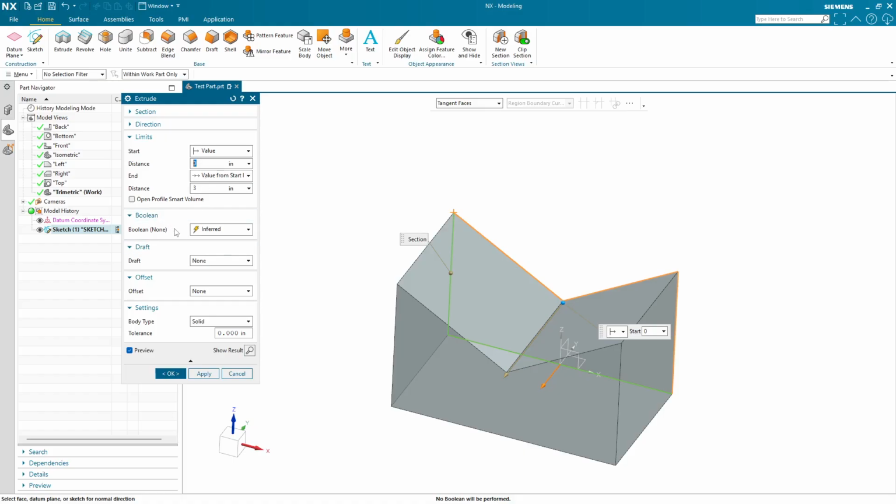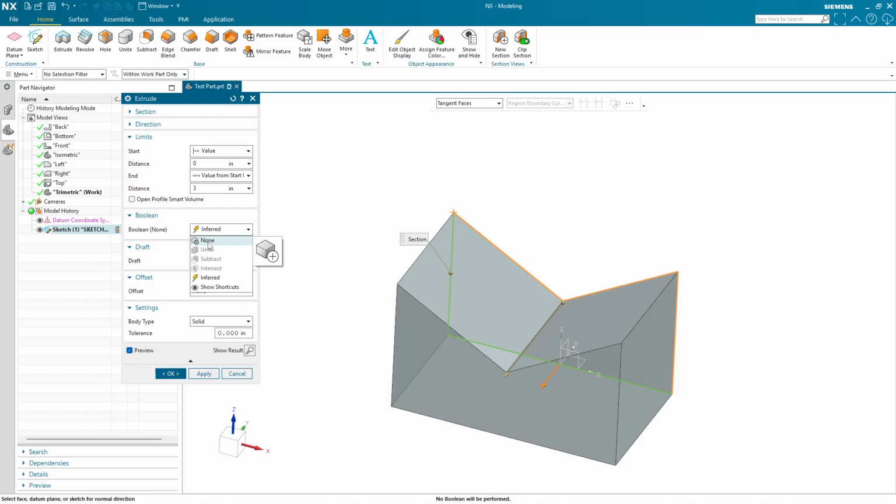Moving down this menu, booleans. What booleans do is they'll either add parts together, subtract parts out, keep only the intersection of those parts, like the mathematical intersection, or in our case, because there is nothing else in this file, it would be none. It's just going to make a body.